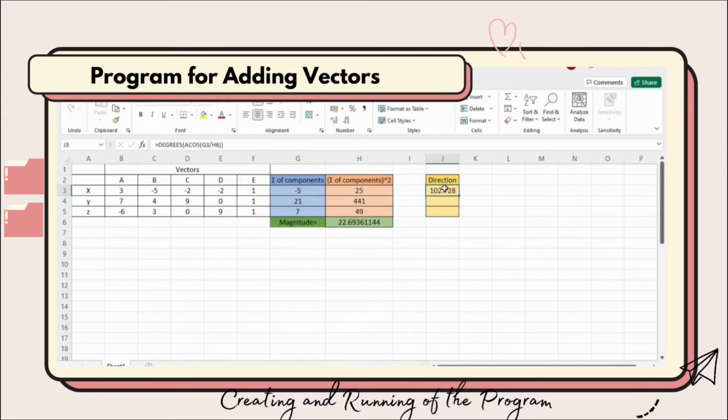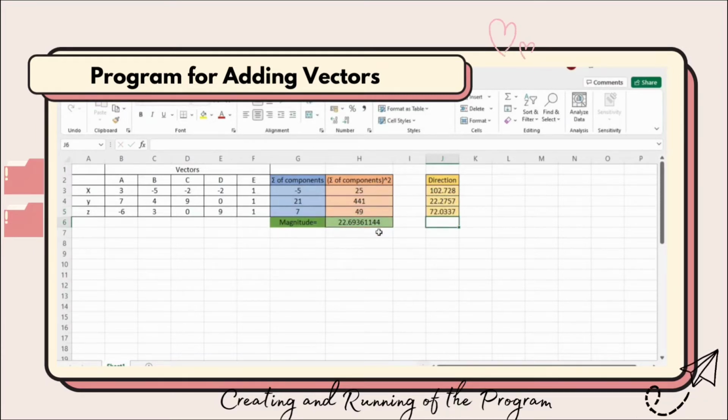For the y component, you can just copy, paste, then edit this H7 since our resultant is in H6, and do that also in the z components. Change this to H6, then we're done.